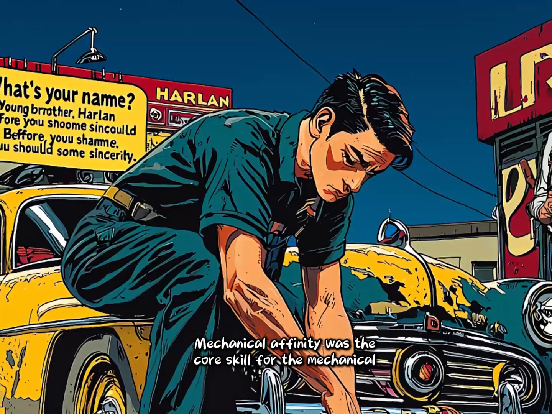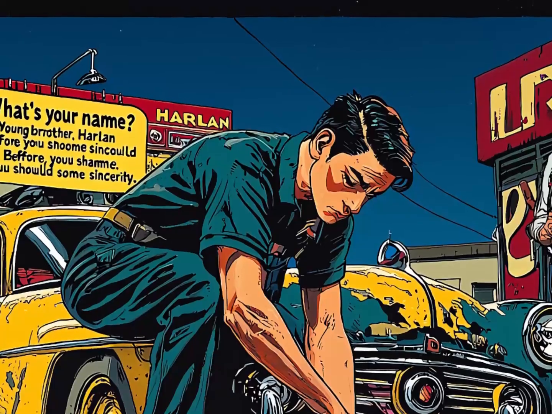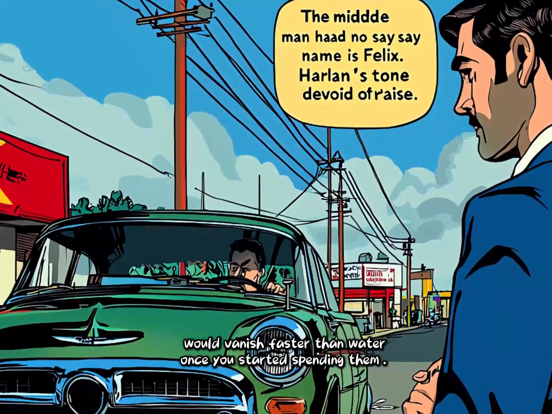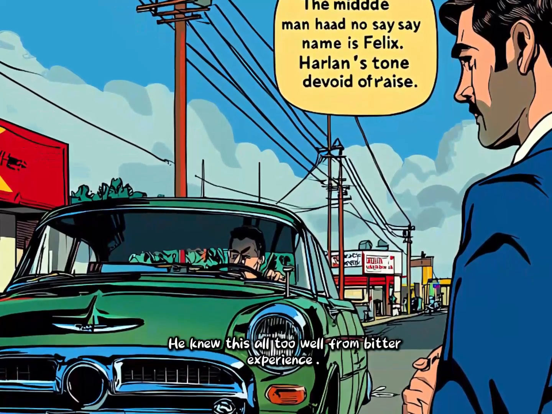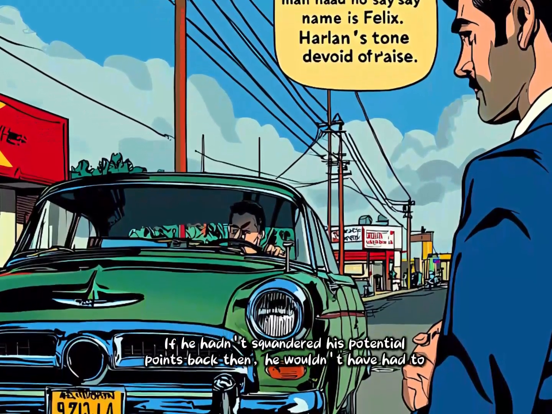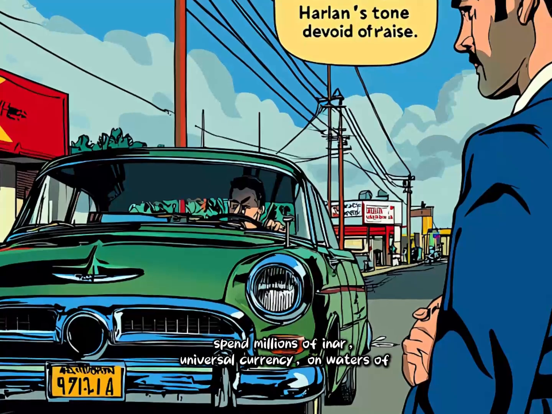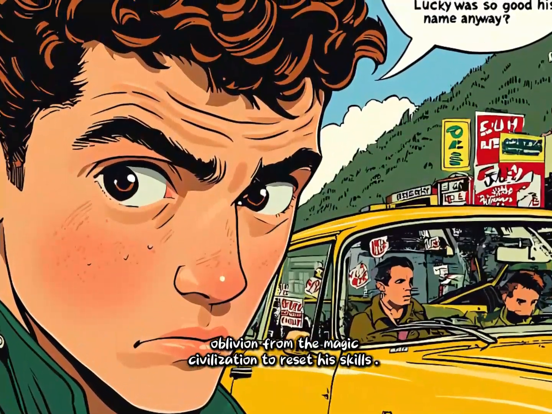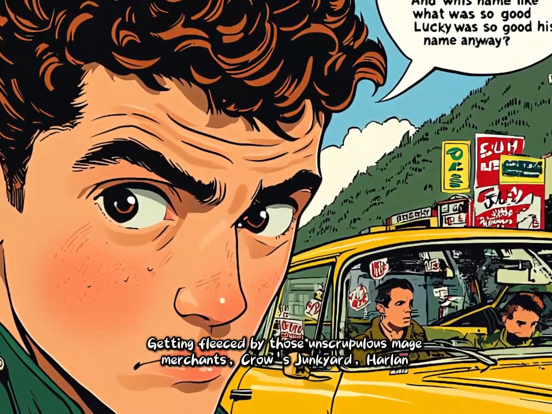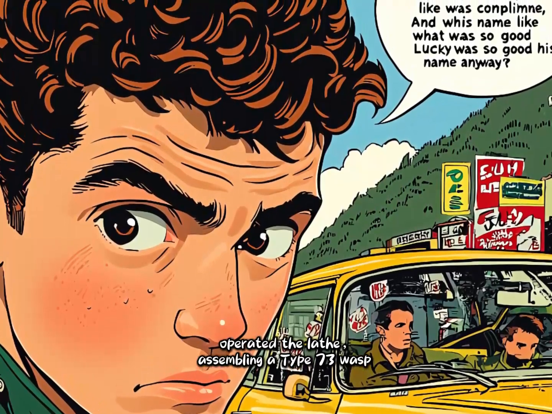Mechanical Affinity was the core skill for the mechanical class, a prerequisite for many blueprints and skills. 15 potential points might seem like a lot now, but they would vanish faster than water once you started spending them. He knew this all too well from bitter experience. If he hadn't squandered his potential points back then, he wouldn't have had to spend millions of INR, universal currency, on waters of oblivion from the magic civilization to reset his skills, getting fleeced by those unscrupulous mage merchants.